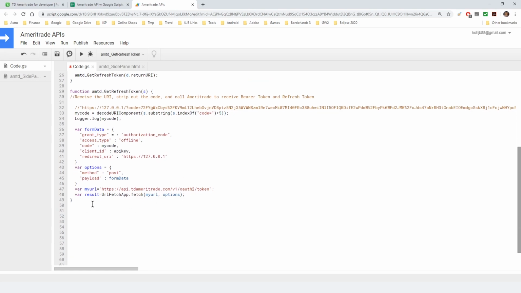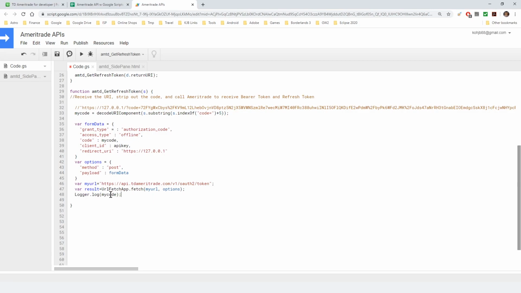Okay, so with this then you can fetch the results. So here again is where we'd like to check whether we receive the results. We can use the log. Let's put it here and see if we got the right results. Let's save that. I think I'm going to reuse this, so just for testing purposes, keep this as is.